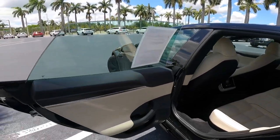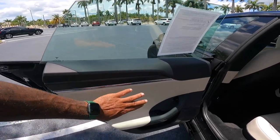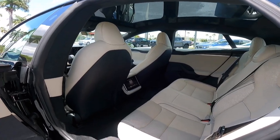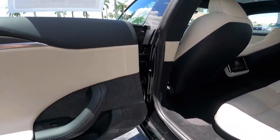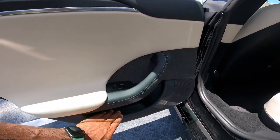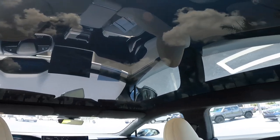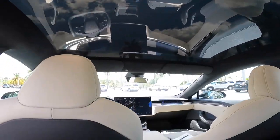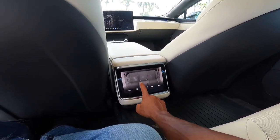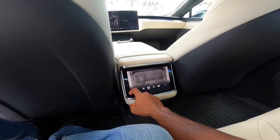Opening the rear door, the door panel has nice high-quality leather, beautiful carbon fiber with some chrome trim, padding, and a nice two-tone color combination. There's a cloth-like material on the lower part of the door panel. Getting into the back seat, there's plenty of headroom because of this beautiful glass roof, which has a tint so the sun doesn't burn you. There's a fully digital display back here where you can adjust heated seats — even the middle passenger has a heated seat, which is super nice. The heated seats turn on very fast.